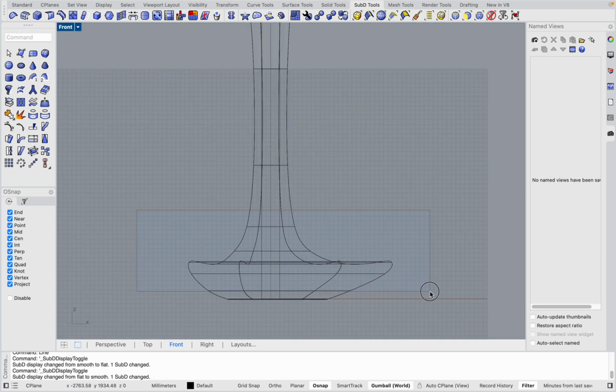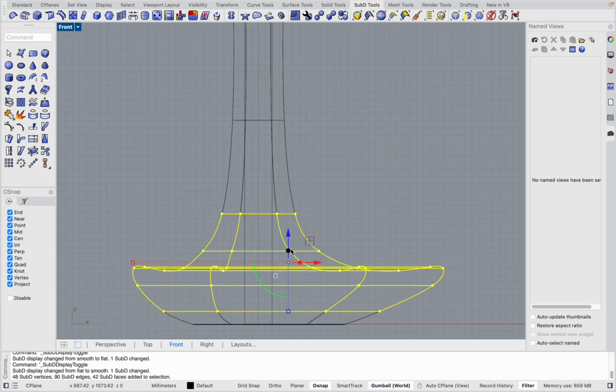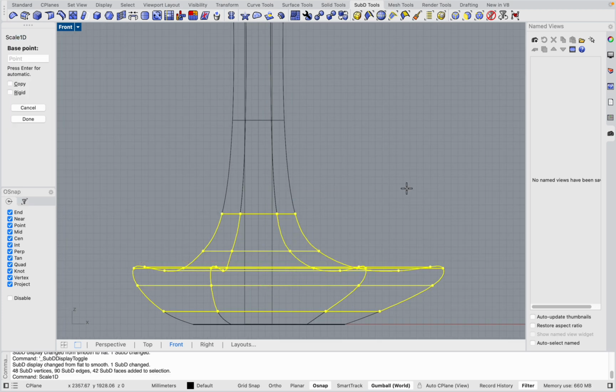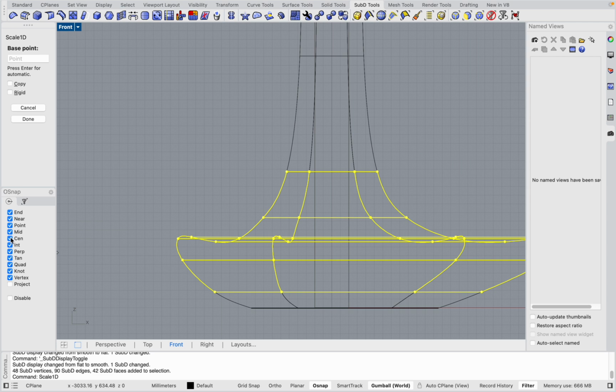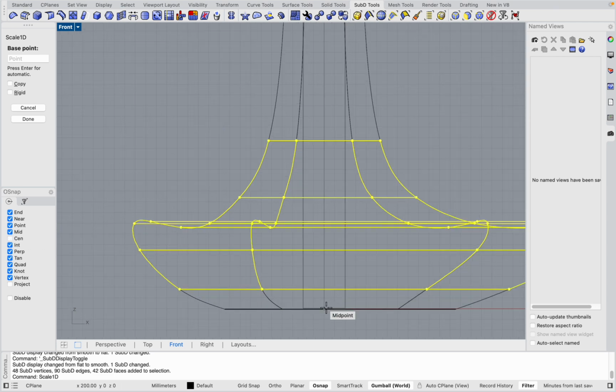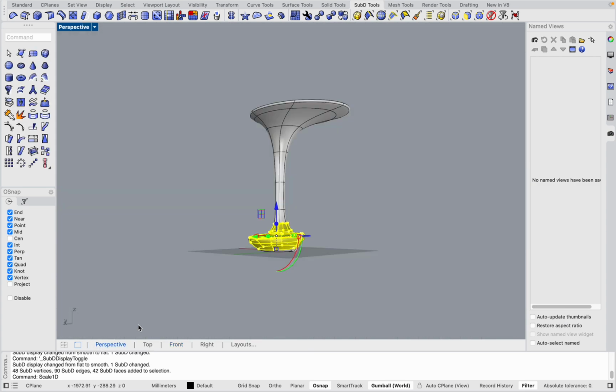We can select all these rings and we can use scale 1D. And an important thing about using scale 1D, to avoid some unexpected result, I would say, you always have to turn on project when you use scale 1D in non-perspective views. Well, I can try to show what can happen if you turn off project. Yeah, and let's turn off center snapping. So I'm not sure that we will see.